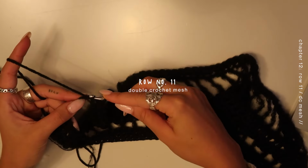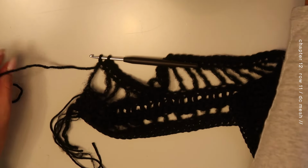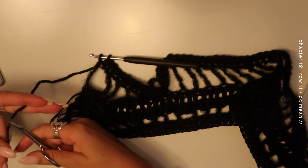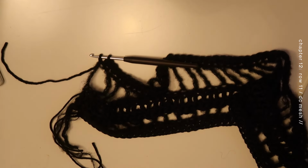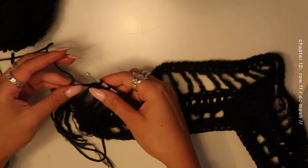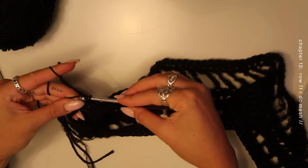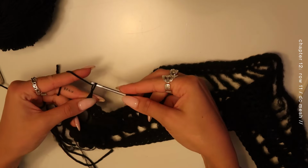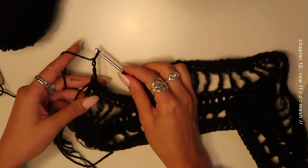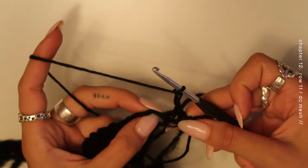I'm gonna finish this row, but again we're gonna switch yarns, so leaving the two loops on my hook, I'm going to switch again to cotton yarn, and we're going to do the double crochet mesh that we did in row number 4. Switching to cotton and chaining up 1, 2, 3, and flip around your project, and we're going to start with our first double crochet.